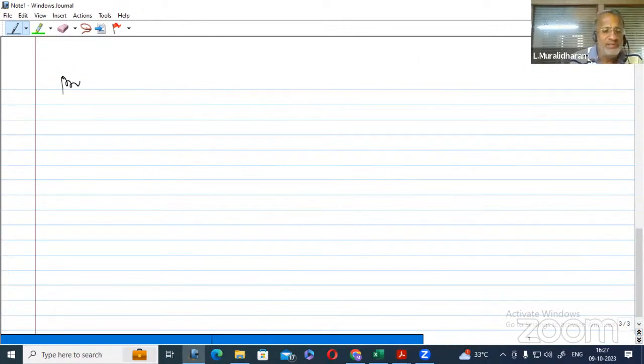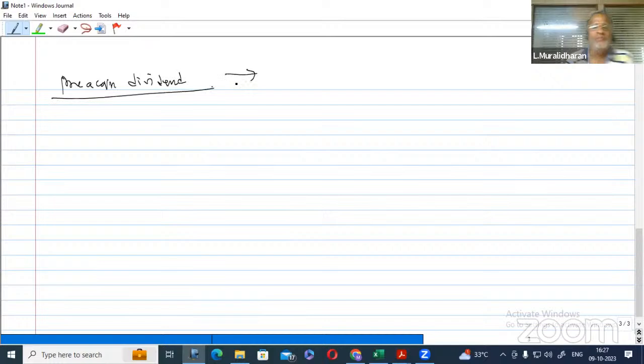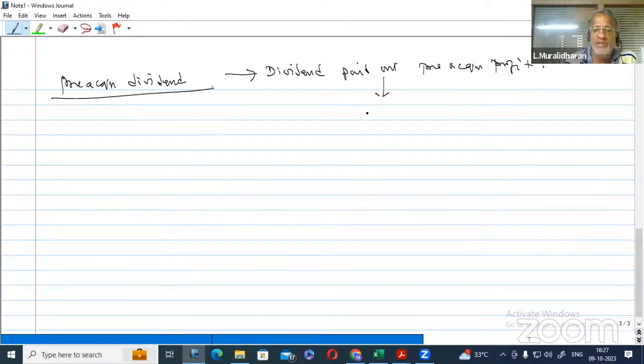And in the process, I would like to tell you something about pre-acquisition dividend. What do you understand from pre-acquisition dividend? Many are under the impression that this dividend is related to the pre-acquisition period. In fact, it is not so. It is dividend paid out of pre-acquisition profits. So dividend paid out of pre-acquisition profit is pre-acquisition dividend. The appropriate treatment is to credit the investments account, but invariably they commit the mistake of crediting the profit and loss account.